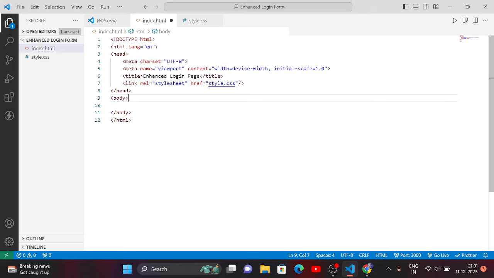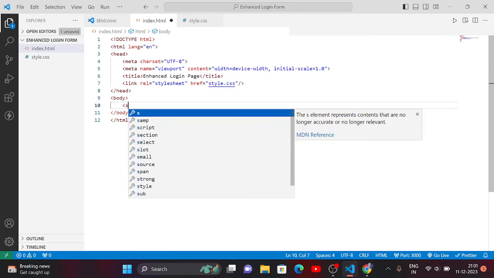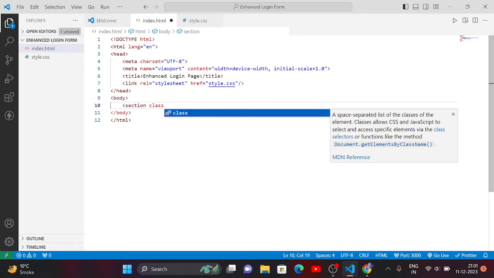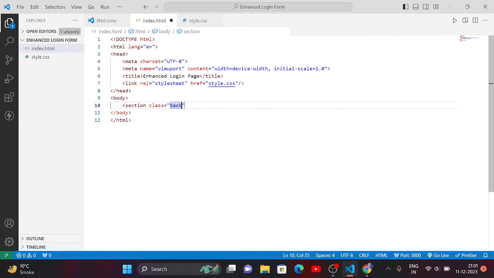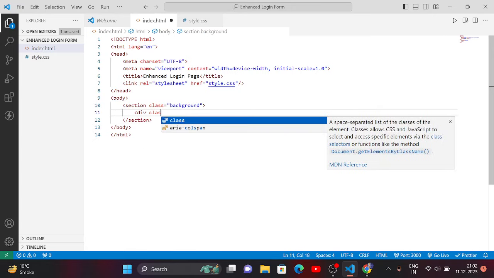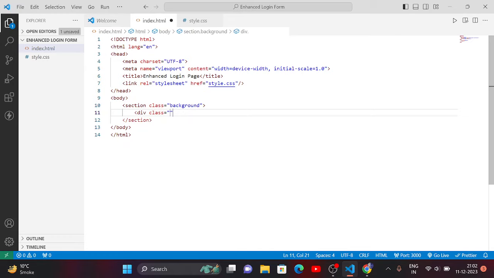Now we are starting with the body. What all things will be in the body? First there will be a section, and we are giving it the class name background. Then inside this we will have a div with the class name form-container.